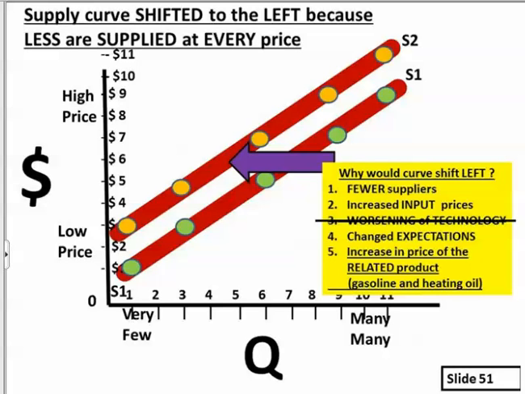Now, the opposite of those 5 reasons would cause the exact opposite to happen. It would cause less to be supplied at every price. Okay? And we would have a new supply curve that was shifted to the left from the original. Now notice item number 3 is lined out. We are not suddenly going to adopt a new technology that is worse than the original technology. We're only going to adopt a new technology that improves output and reduces our cost of production. So therefore, that reason doesn't really count on shifting to the left. I think that makes sense to everybody.